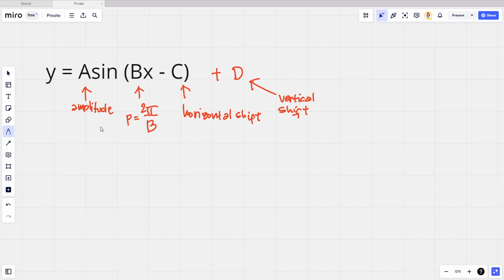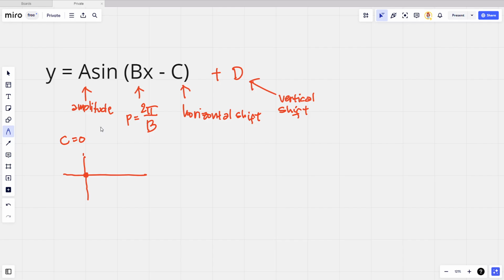So amplitude indicates, for example, we have a plane like this. The amplitude indicates how high or how low your graph will be. So given this is our starting point, since it's a sine function, let's say that c is equal to 0, the horizontal shift is 0. So it starts here at 0. And d is the vertical shift, so it still starts here because the y value is then 0. So horizontal shift, or the x value, is 0, and the vertical shift, or the y value, is 0, so that starts at 0, 0.